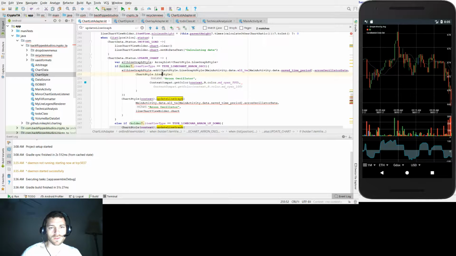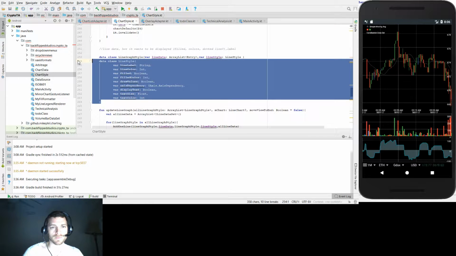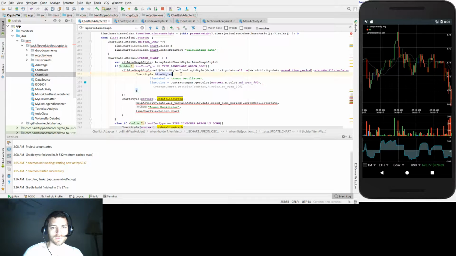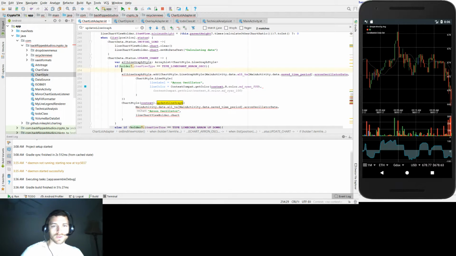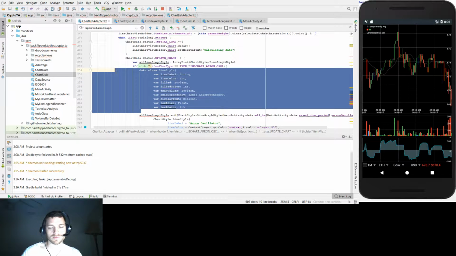So our line styles has our line label, and then this is our color, I think, line color. Line label. What else is in the, so just gonna print that, cancel, and just gonna comment this out.